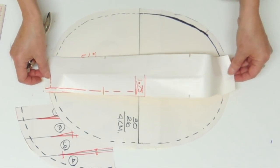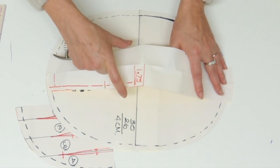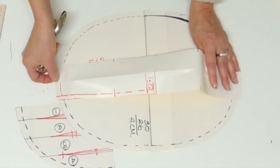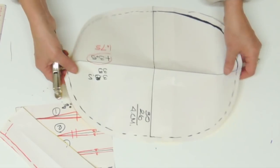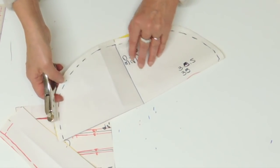This is the first pattern piece, and you could already see that we have the excess on the height, and we did it also on the width. The only thing you're missing to be able to place it right onto your main piece is going to be a middle notch. And in the same time, I'm going to also do the notch on this middle piece, so both sides on the construction line.